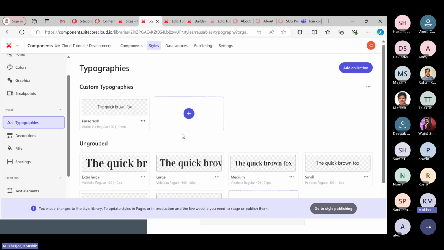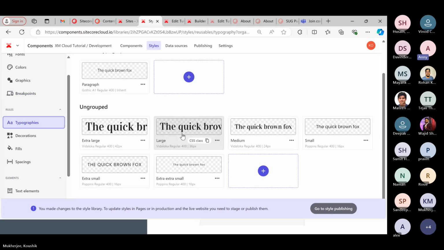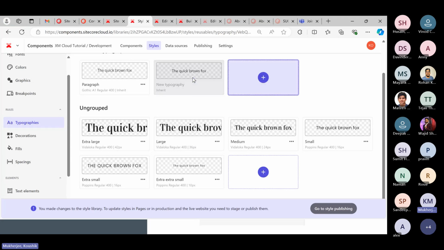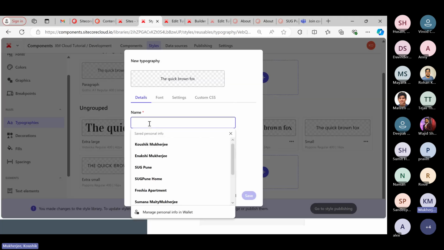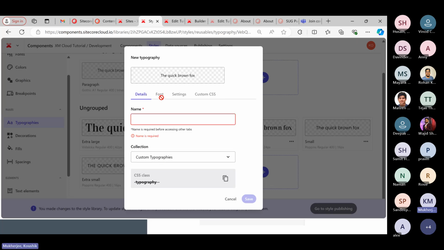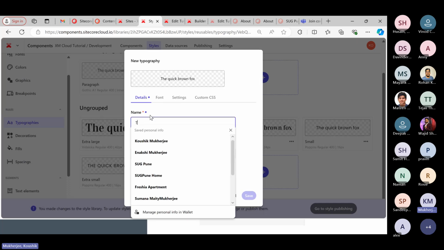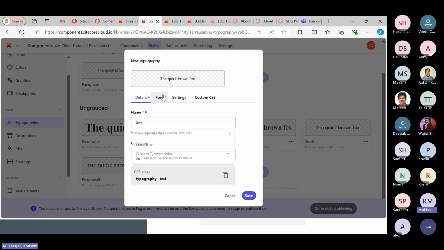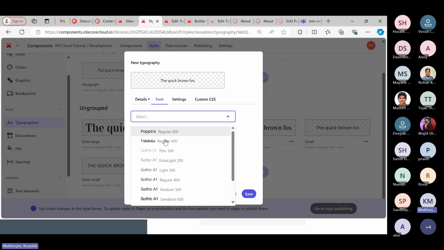The same is for the typography. As per the branding, you can choose your typography, you can add your own. So everything is customizable here. See, it's pretty simple. Provide the name of the typography. You can select a font, the font you added there, the Google font or your custom font.